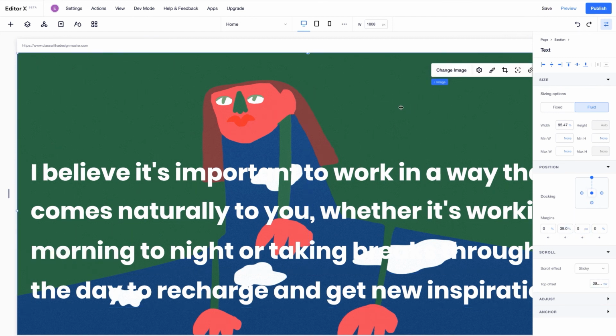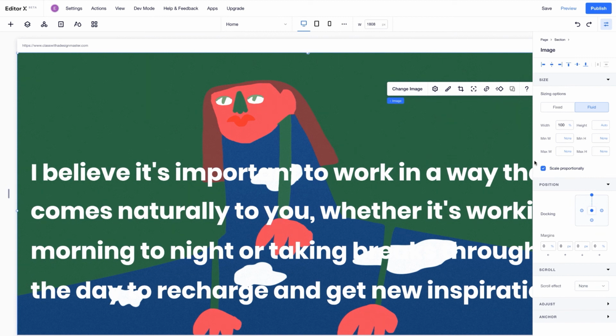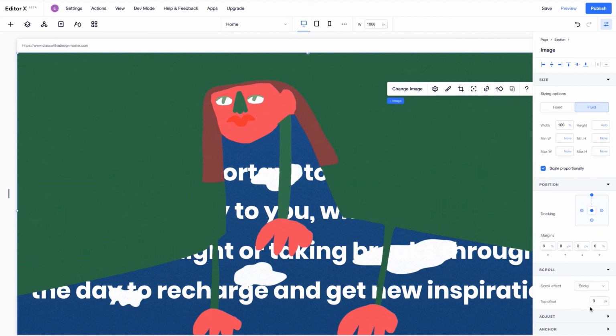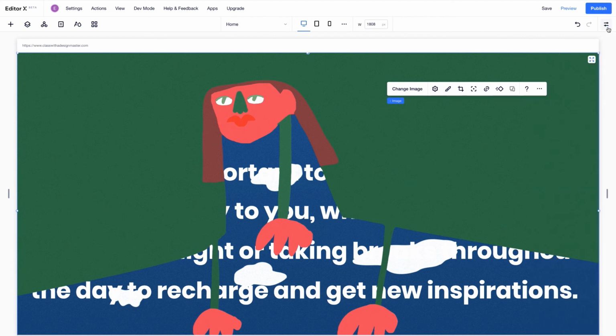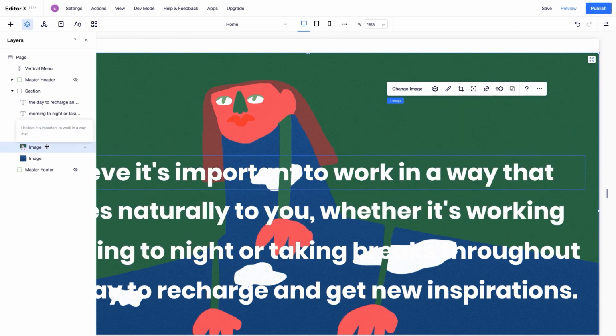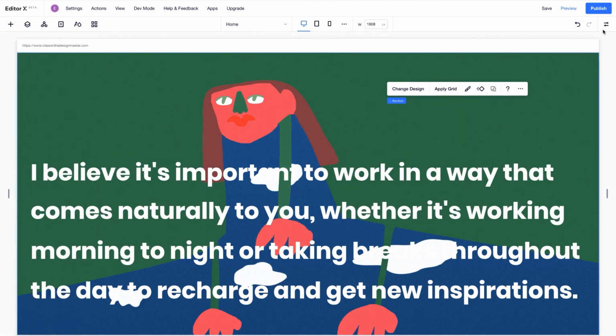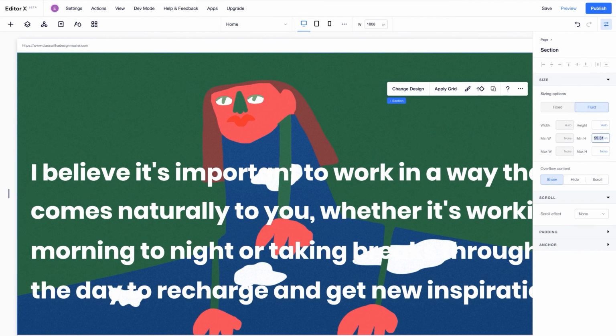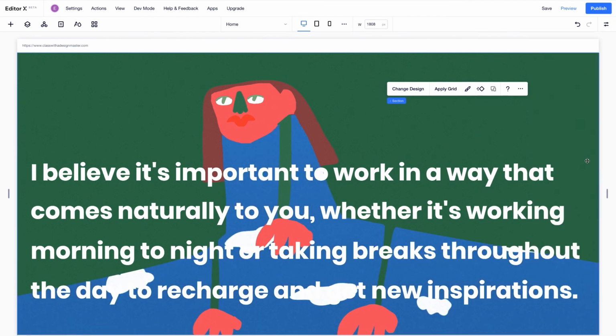Awesome. Okay, now I'm setting this top image to sticky, and as you can see, my text is covered by the top image. So I'm going to open the Layers panel to bring the text to the front. Now let's fix up the section itself. I'll set it to a viewport height of 600, which makes the section super long.